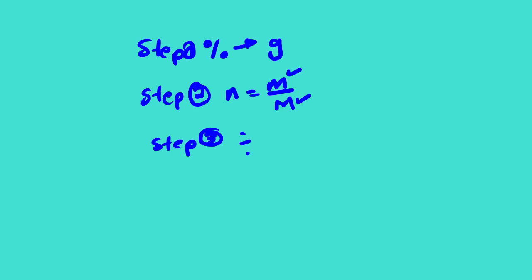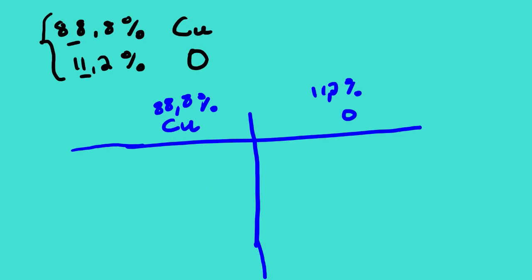And then from there, we are going to look at step number 4. After dividing by the smallest number of moles, we are going to round off to 2 decimal places to check whether there is a number that surfaced as something like 0.5. If there's no such number, we are going to round off to the nearest, and then our final step is where we are going to write our empirical formula. So let us go ahead and go through the steps.